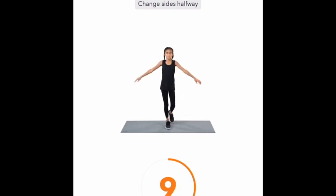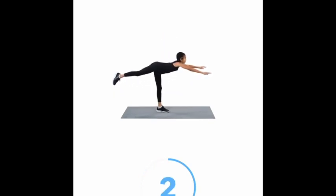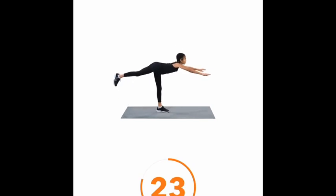Next exercise. Airplane pose, right. Begin. Stand on your left leg, lean forwards with your arms reaching forwards. As you lean forward, lift your right leg up straight behind you.